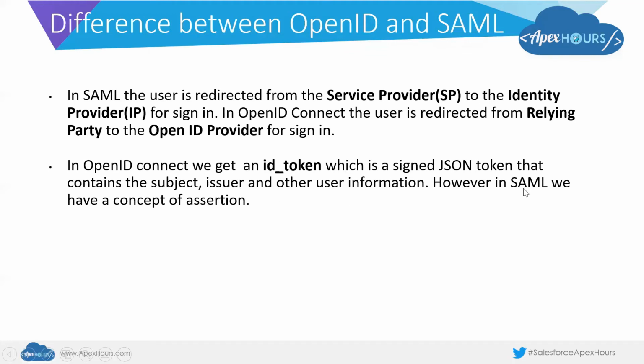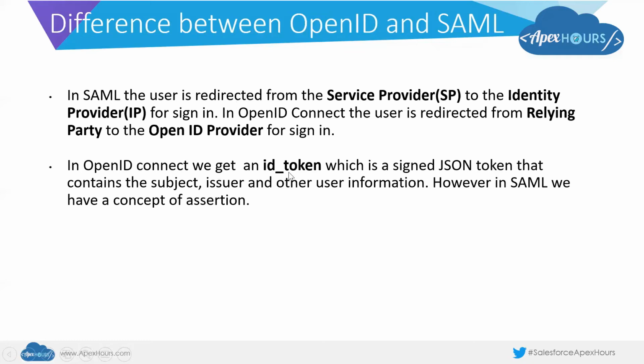However, in SAML, we don't have this concept of an ID token. In SAML, everything works as an assertion. What I mean by assertion is that whenever you do a single sign-on via SAML, basically an XML request goes, which we call an assertion, which contains all the key information, like the federation ID identifier or the username. Everything goes between the parties in the form of an assertion, or in the form of an XML request.